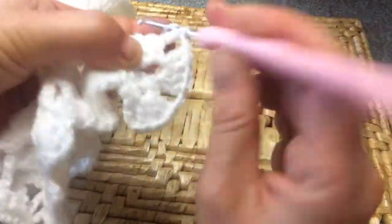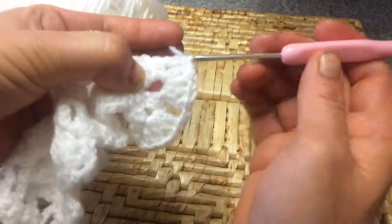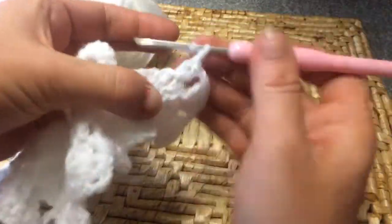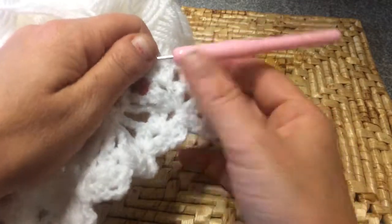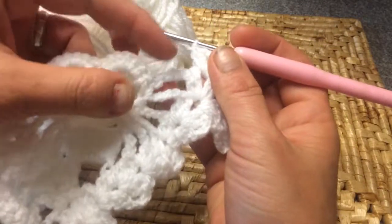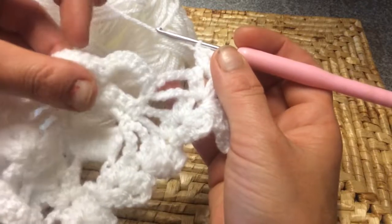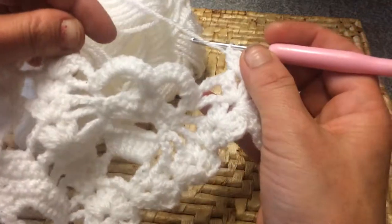So now, rather than building up and starting a new skull, we are just edging it off. 1, 2, and there. So now we're going to come over, skip that one, work 6, skip 2, work 6, chain 3, and we'll come back at this cluster here.